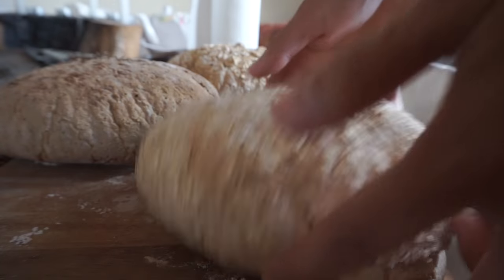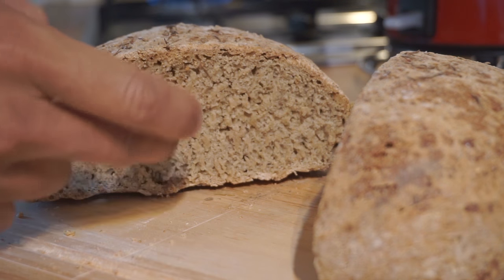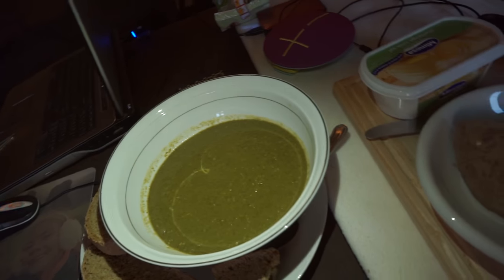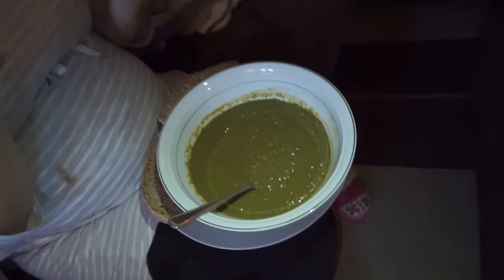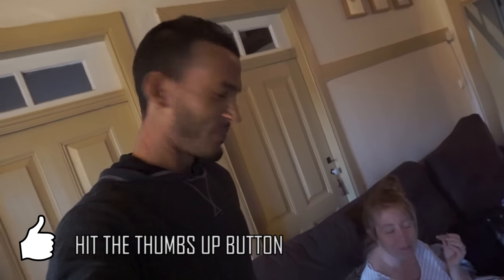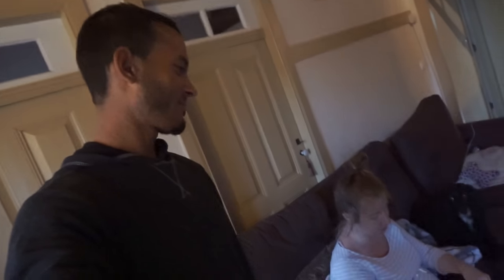We're not going to be able to eat all three loaves before one of them goes off, so I think we'll probably freeze one of the duplicates and see if they last, if not give it to somebody around. There's the soup and some bread. What's the taste test like? It's really amazing. I have to say sorry for doubting the bread skills this morning. It's good. And the soup is delicious too. So we both did well. That my friends is what happens when an inexperienced man takes on the task of making bread in a bread oven. I think we did alright. Hope you enjoyed today's video — hit the thumbs up button if you did, and we will see you tomorrow for more adventures. Bye!